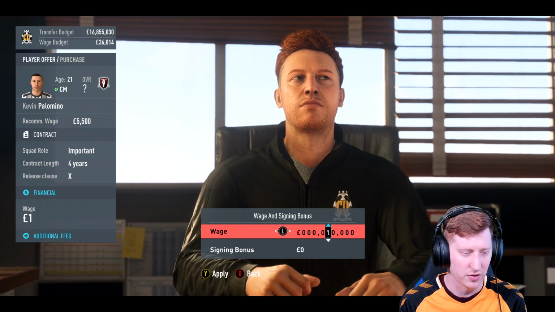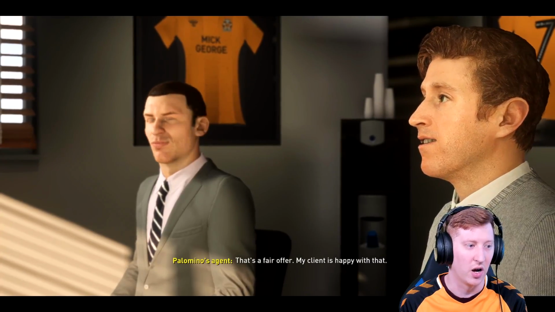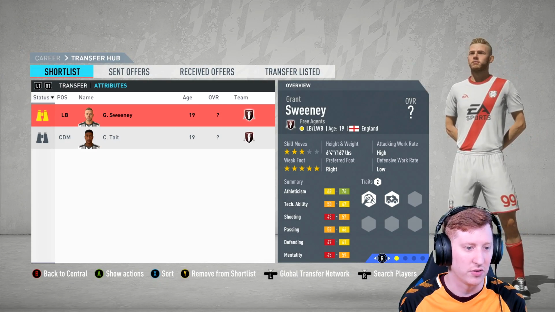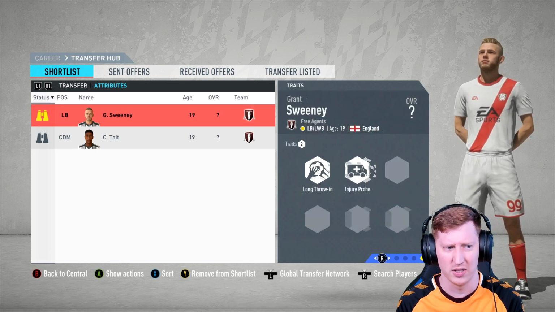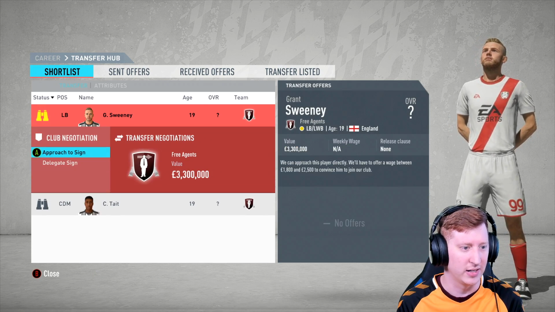Now, I reckon I could have signed him for about 11 grand. So I'll offer him 10. Recommended wage is 5.5, but tying him down for 4 years at 10 grand is fine. I don't mind that we've slightly paid him more than the recommended wage. We've had situations before where we've offered the recommended wage and they've just turned it down. Valued at 11 million, offering him 10 grand is perfectly acceptable, I think.